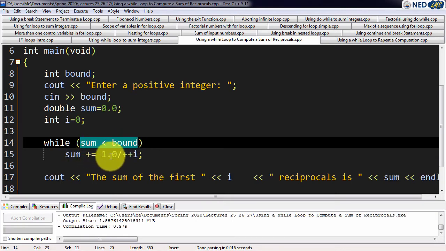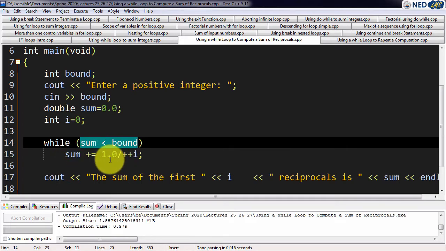So sum is equal to 1 upon plus i, so i was 0, so 1 upon 1 would be added. You cannot do i plus plus here, because in that case that would be 1 divided by 0, and then the value of i would be incremented. So this is a divide by 0 error, maybe a compile time error or maybe a runtime error. You figure that out, but you should not be dividing it by 0, because the value of sum would be infinity or INF.